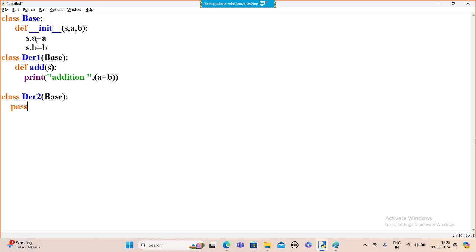First, I'm going to check whether the DER1 derived class is working or not. So I'm going to create an object for derived class DER1, which takes the parameter constructor. I'm going to pass the value here, and then d dot add is the derived function. So let me check.